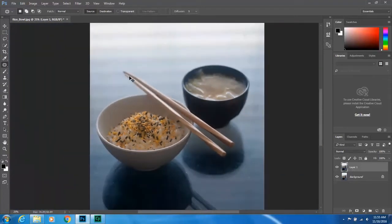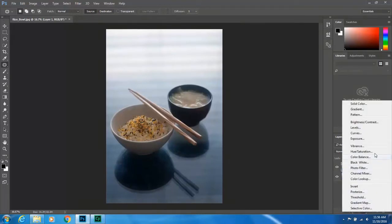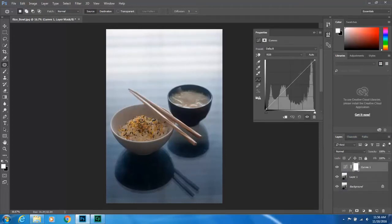And now finally, just to make this photo look finished, I'm going to go ahead and add an adjustment layer. So I'll go to this circle with the half moons. I call it the Oreo cookie. And I'm going to select the curves adjustment layer. And to increase contrast, I'm just going to bring those highlights up and bring the shadows or darker areas down. And let me take a look at what that looks like. Oh, that looks way better.